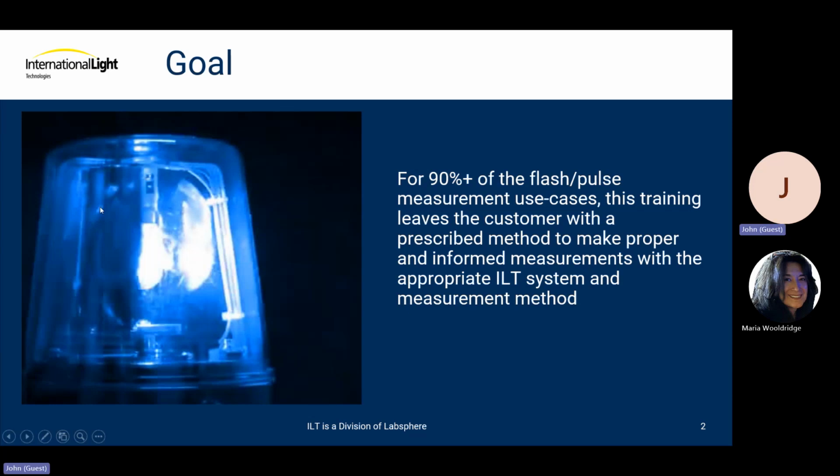For some faster or higher frequency ones, it might require a little knowledge beyond this presentation, but by and large, a lot of the flash measurement that we've come across over really decades we'll be able to capture here using these methods.